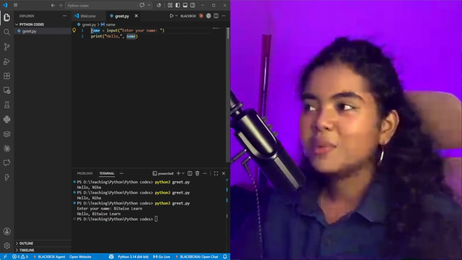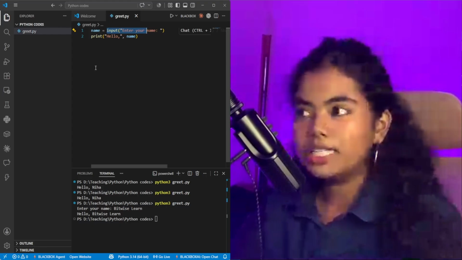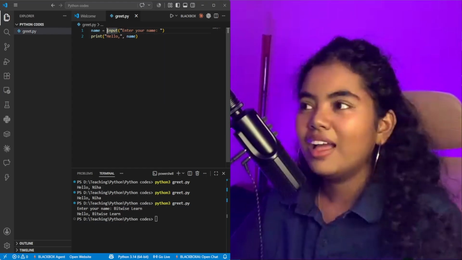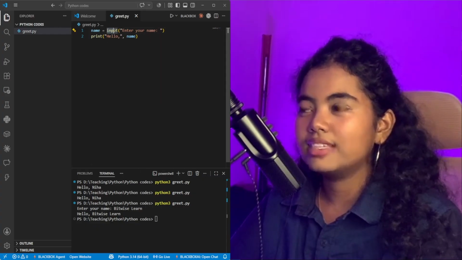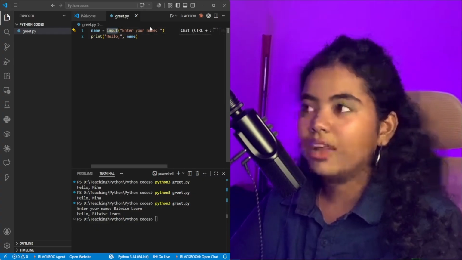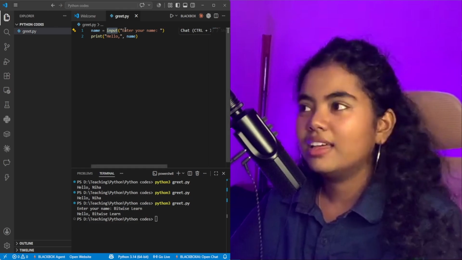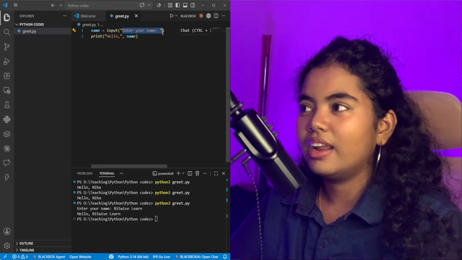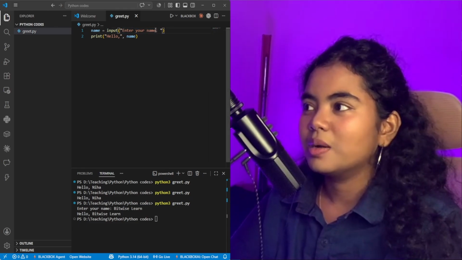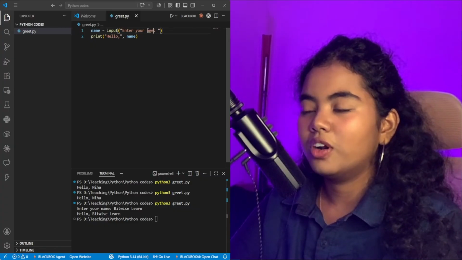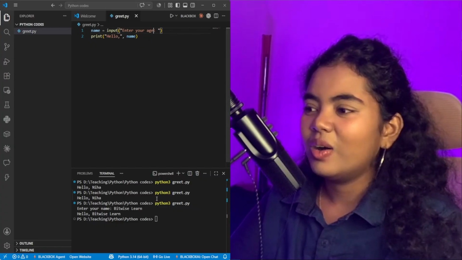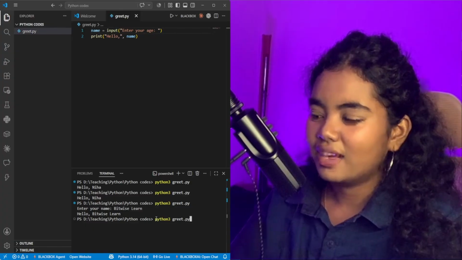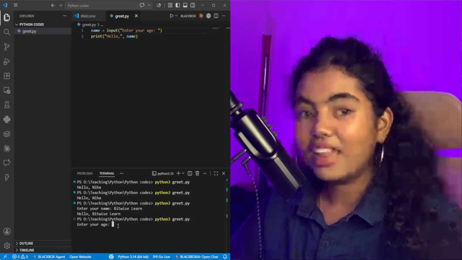So in the previous program we wrote the name in the code itself, but in this program we are taking the input from the user, and the syntax is just to write input and put it in parentheses, write the double quotes and write whatever text you want. Suppose instead of name we want to get age, so we'll write enter your age. Now if we run that command in the terminal again, it is asking enter your age.